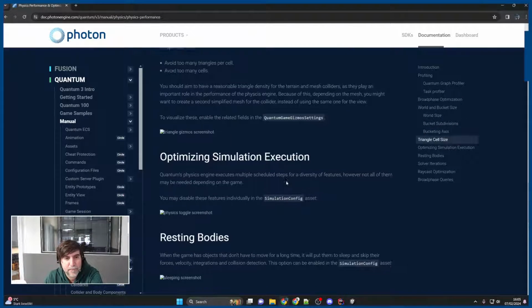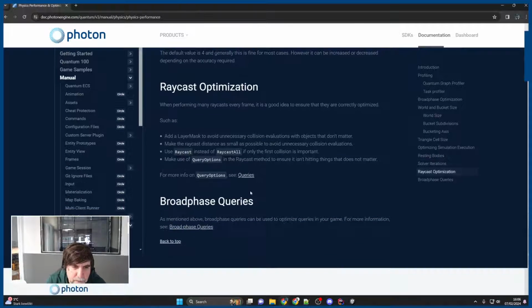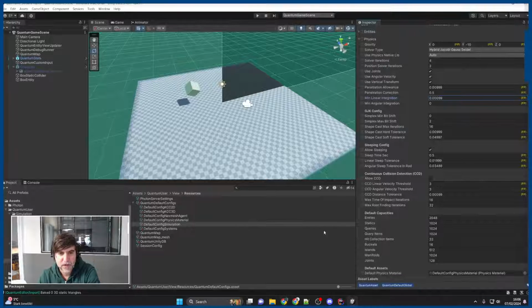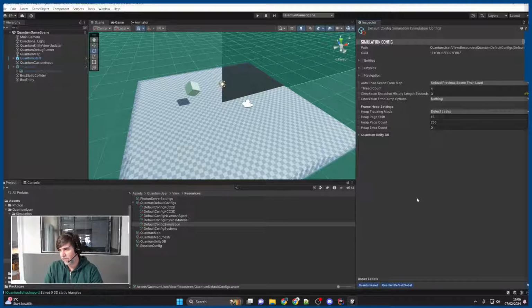It talks about sleeping. There are a few tips here that are useful, but Quantum can do something very, very clever, which is what we call prediction culling.